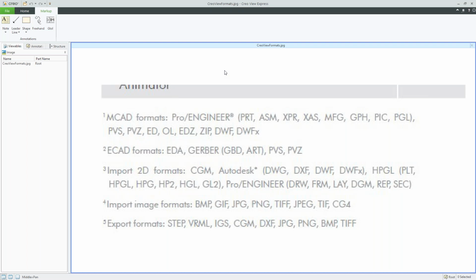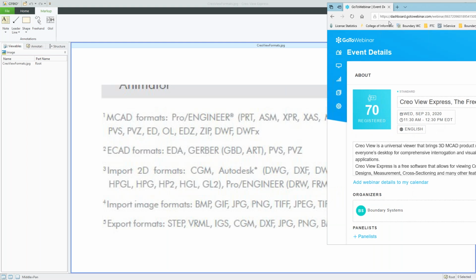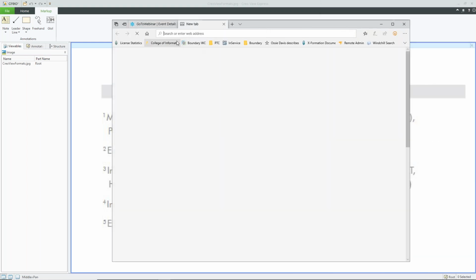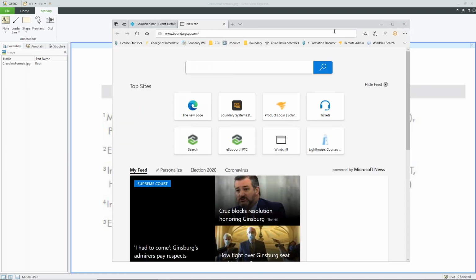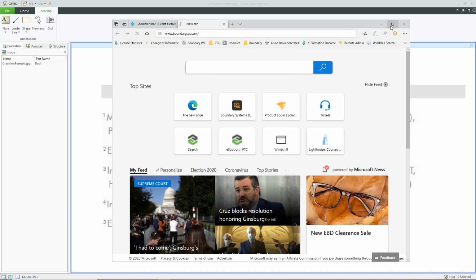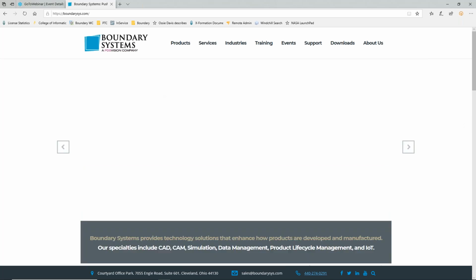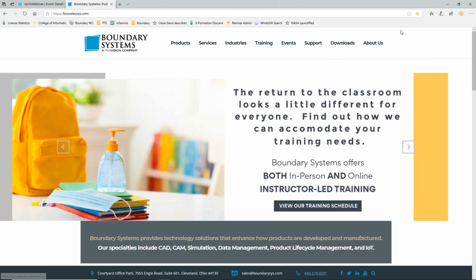The comparison chart that I had is available when you're downloading the software. If I open up the browser and go to our specific website, so once again, this is our website. You have the link for downloads.